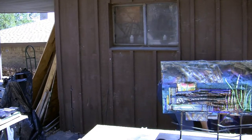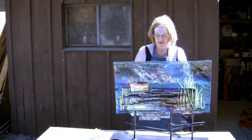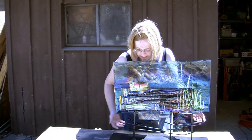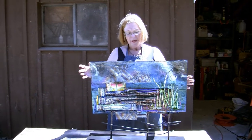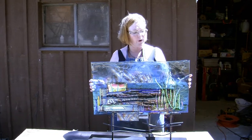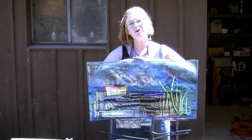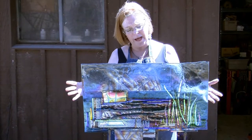And then the one that's next to it, I have just finished. And this one is still potentially going to Party on the Peak. In this particular case, I tried something that I haven't ever done before, and I used, you have to cover your kiln shelf with kiln wash or kiln paper.